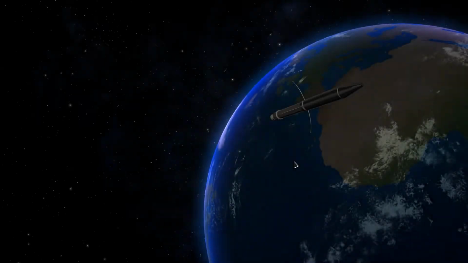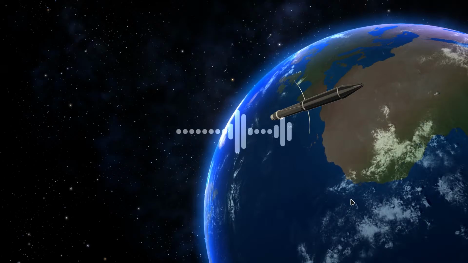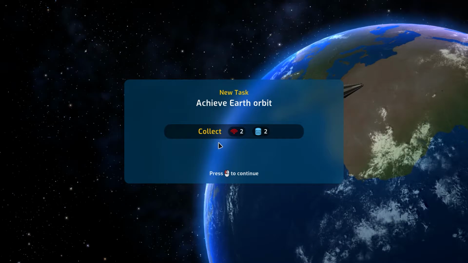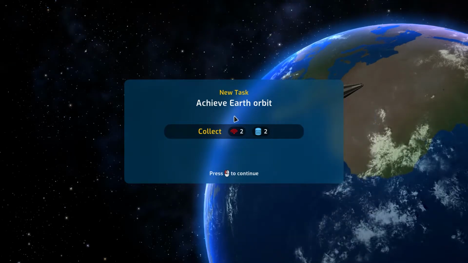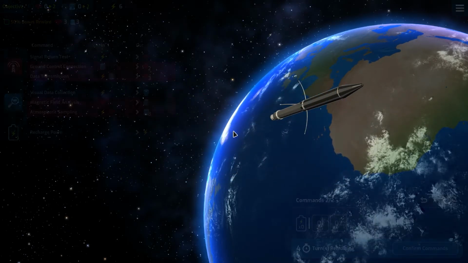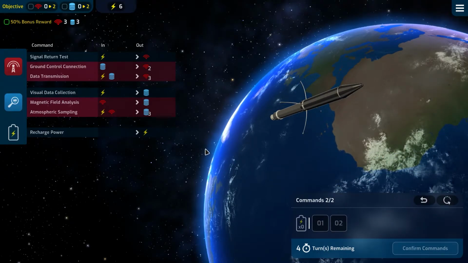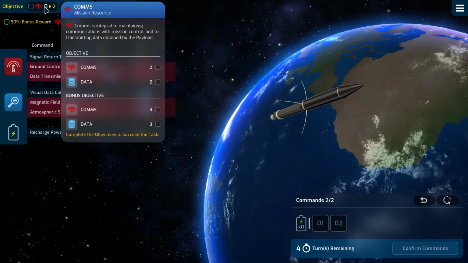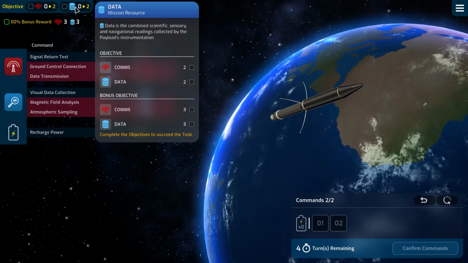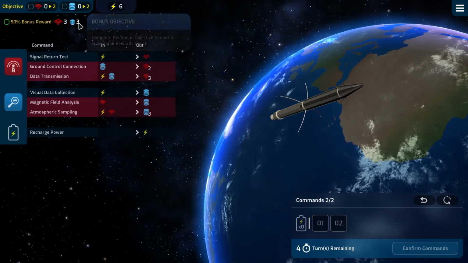Okay, great. Okay, here's our artificial satellite. We are now in orbit around Earth, somewhere over Africa. All right, so here's our mission now. We need to collect 2 radio signals, comms, and 2 data signals, okay? All right, so it looks kind of confusing here at first, but once I break it down for you guys, it's gonna be pretty simple. So here's the objective. We have 0 out of 2 comm signals, and we have 0 out of 2 data signals. There is a bonus reward if we get 3 and 3.